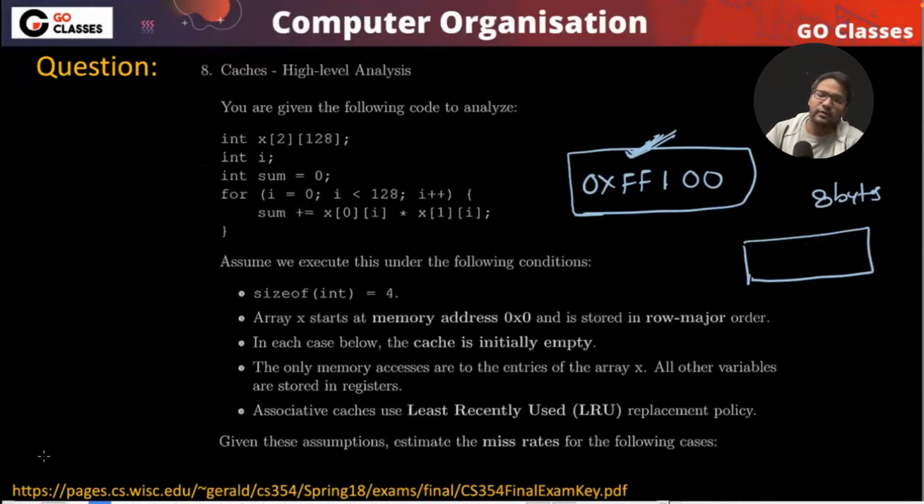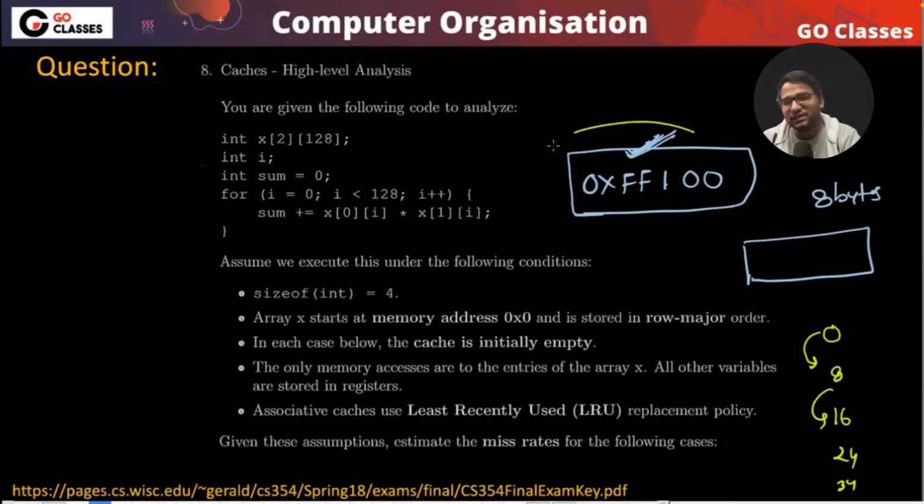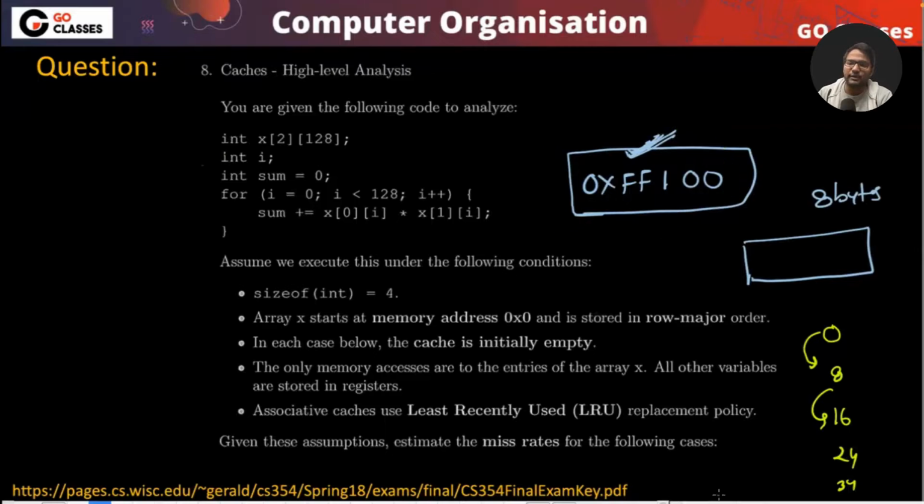It's easy, right? If the block is 8 bytes, then you know the block boundary will be either 0, block starting at address 0, or maybe 8 or 16 and so on. So basically, if the block size is 8 bytes, then the block boundaries are 0, 8, 16, 24 and 32 and so on. It is a multiple of 8. For the given address, we just need to check quickly whether it is a multiple of 8 or not. Can you check extremely quickly? In binary, things are extremely easy, right? How to check whether this address is a multiple of 8 or not? Can anyone tell me?